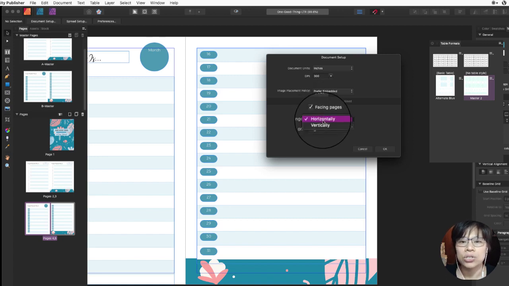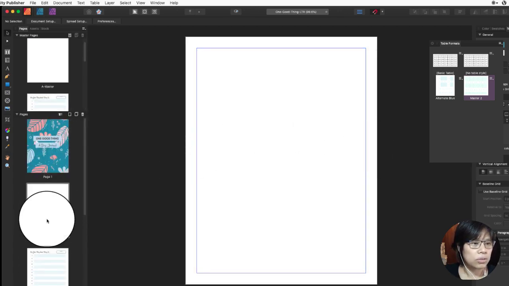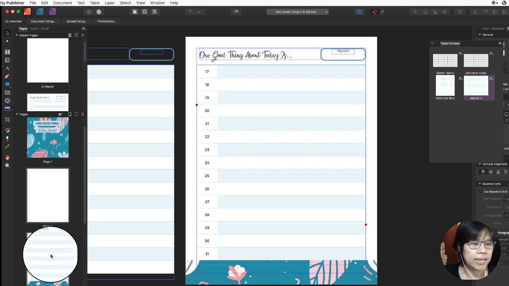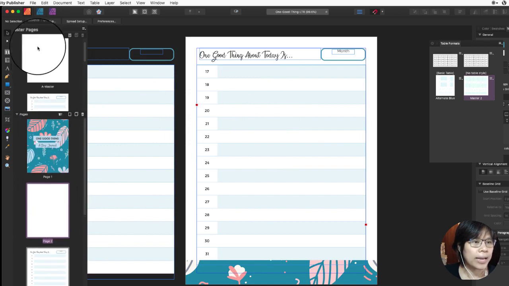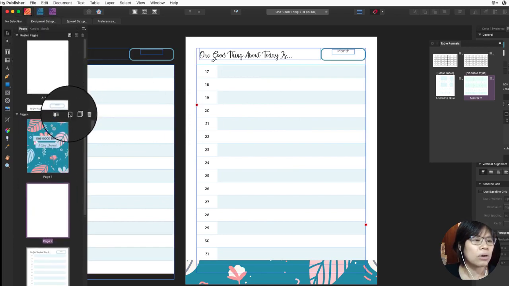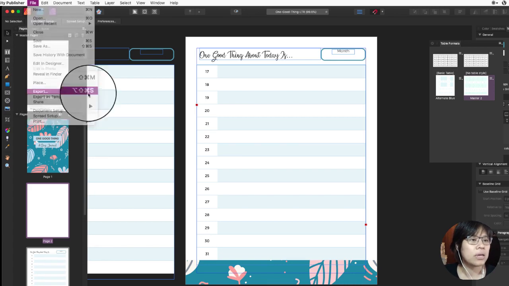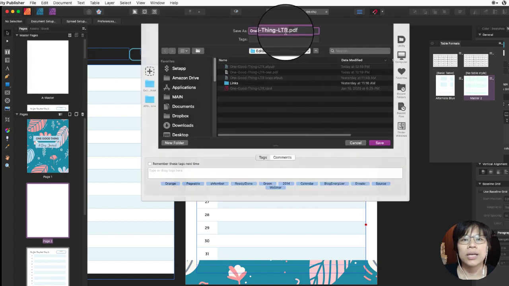Well, let's try it. Let's try and see. Arrange horizontally. We don't want facing pages. Color. Okay. So now, when I did that, it kind of moved everything. So we probably have to reapply our masters again. Oh, well, that's okay. I'm jumping ahead here. So let's just do this, I know it's kind of messed up right now. Let's do PDF and export. And I'm going to do test here.